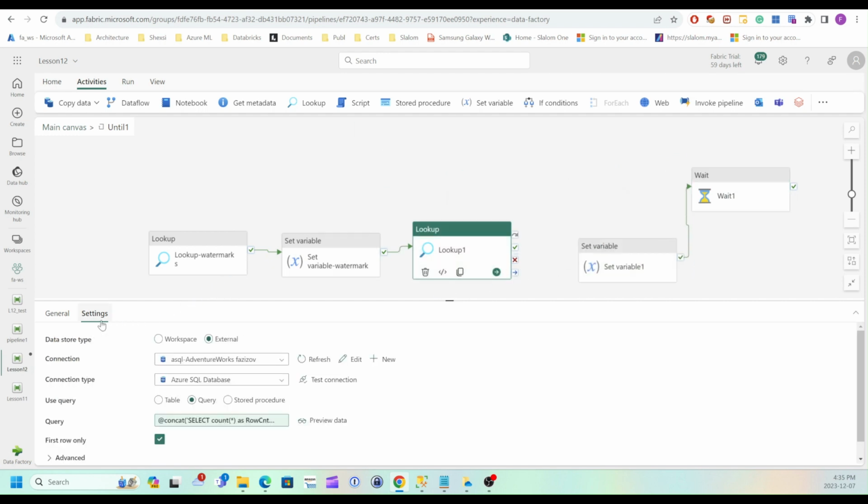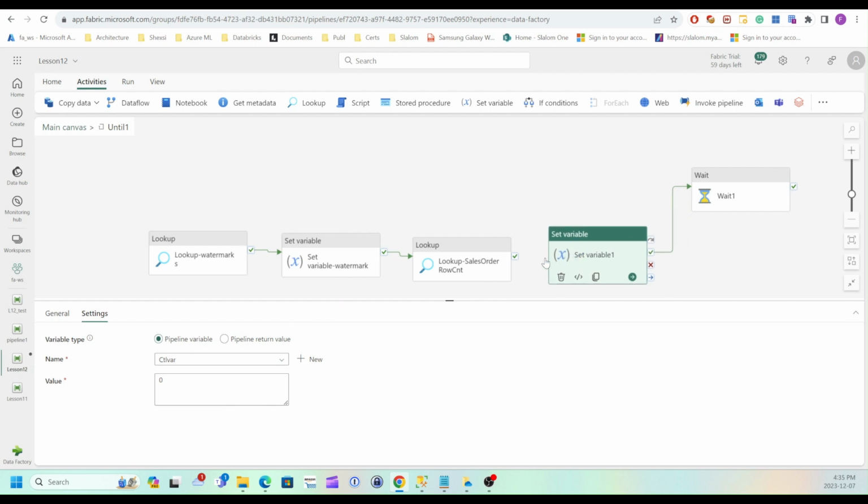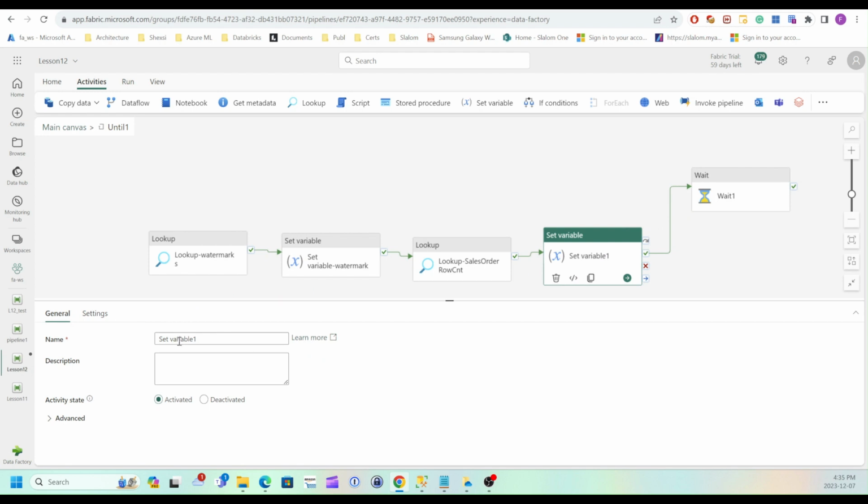Let me first rename this, and I will link this to activities. I will call this row count.